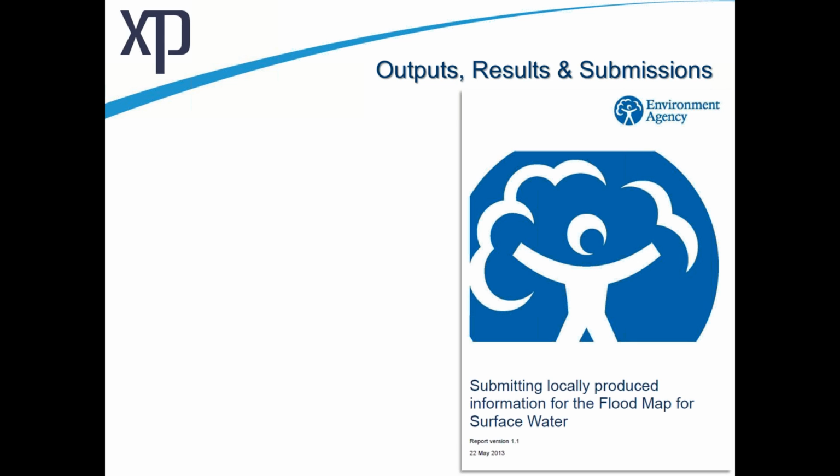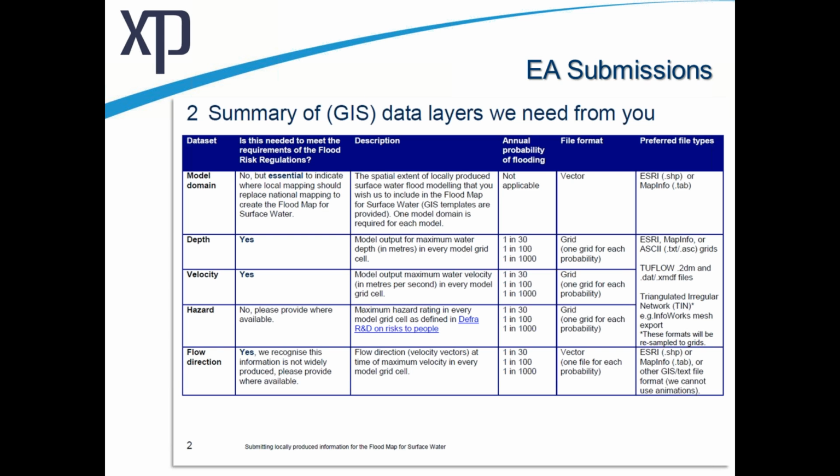Knowing the audience that we have here today, a lot of people have asked us about extraction of these particular results for submissions that potentially go into updating surface water flood maps. Now, this is a key requirement, and this document that I'm showing on the screen came out in May of last year, May 2013. And apologies, don't worry about looking at all the detail in the spreadsheet. I think you're going to be bamboozled by the columns and the rows and the size of them.